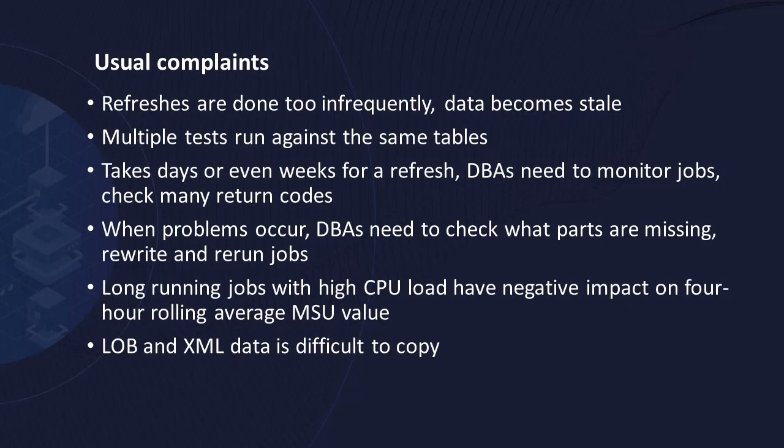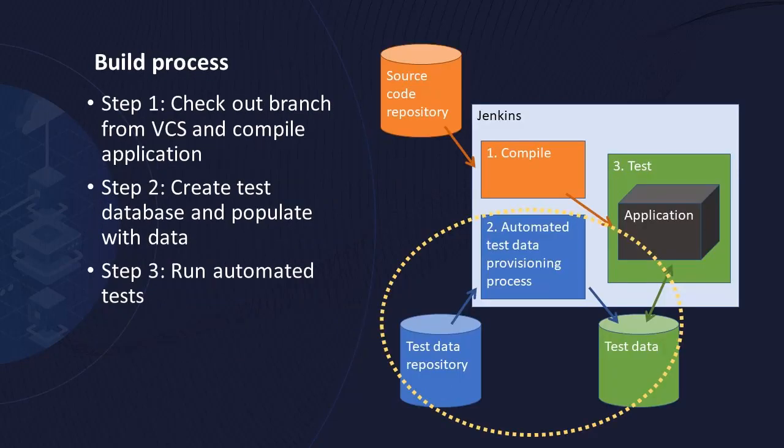Testers may also have to share the same set of test tables, and that can mean that they step on each other's toes. In other words, running one test can influence the results of another, and that is never a good thing to have. From the perspective of a DBA, the refresh process is tedious. If problems occur, it can take a while to sort things out, and then figure out how to continue without starting over. These jobs consume a lot of CPU cycles anyway, so going back to square one is not always a good idea. So what do we really need to support agile development processes?